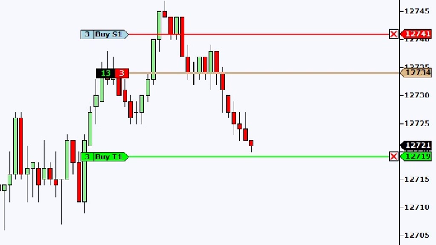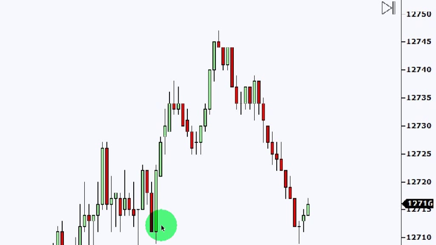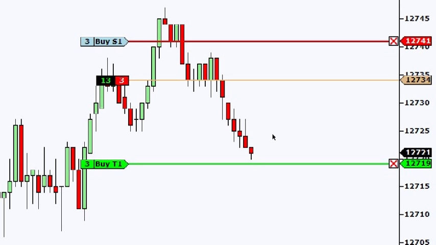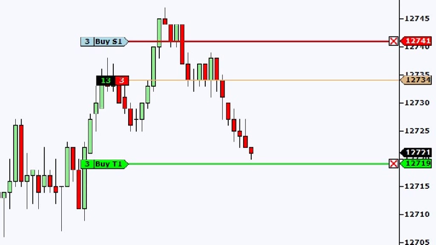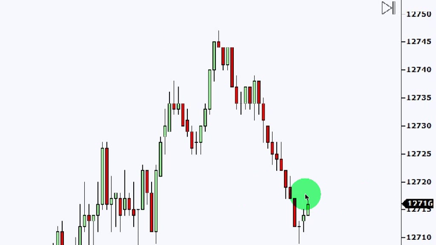So we're going to go to the next chart, which is basically the finale of what happened here. You can see it broke down here. You see my profit target was at 19. Now it does start rallying up. It busts down a little bit more. It comes down just to the bottom of this big green candle right here and starts to rally up. Like I said, I got a 19, price starts to rally up into this area right here.